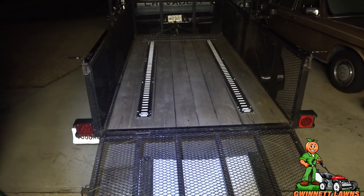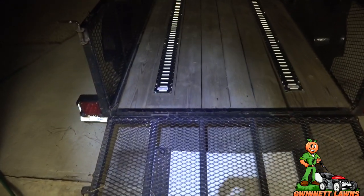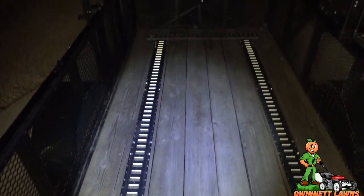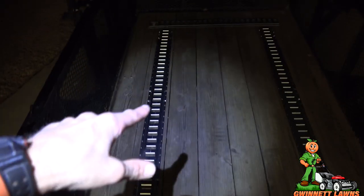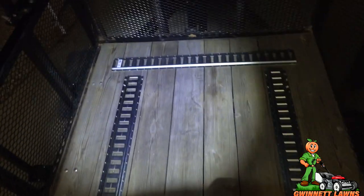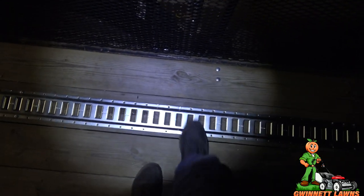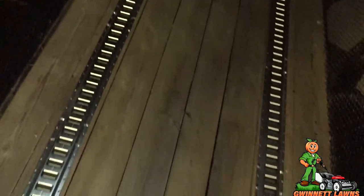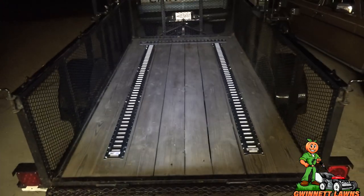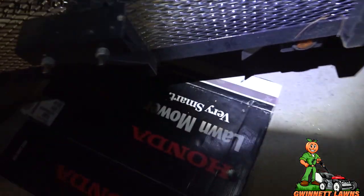All right, guys, it's about, I don't know, an hour and a half later. It's really, really cold out here. But anyway, I am done. So I have 4 plates spaced evenly under the trailer, which I'll show you on each of the 8-foot sections. And I've got a plate on either end on the 4-foot section. And these things are not going anywhere. That wood will rip off the trailer before these things come out. So let me show you what it looks like underneath.